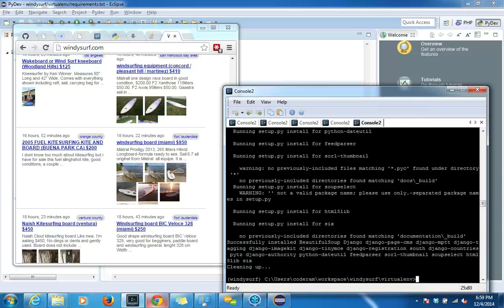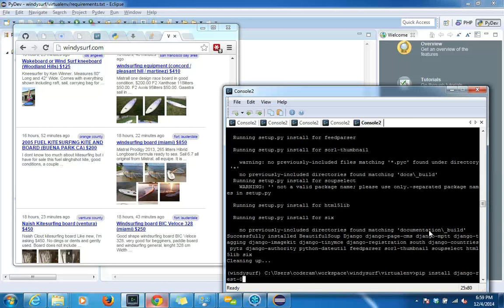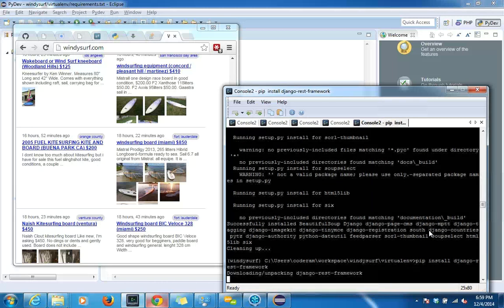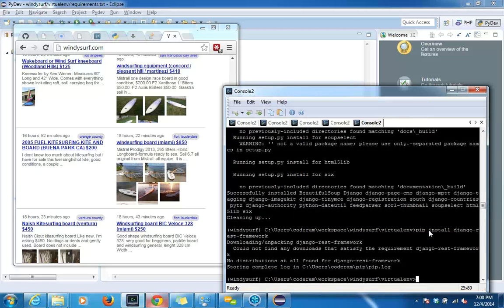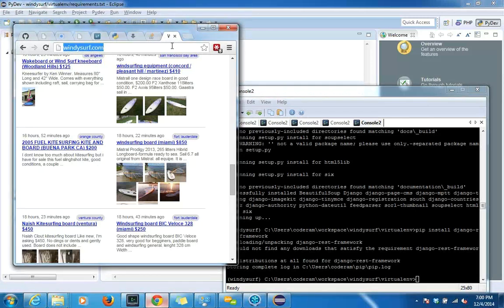Okay, so that's installed. What I want to do now is pip install Django REST framework. This is our framework for our REST API. It's very popular. What's REST again? I've heard that before. It's a way to make an API. It's a type of API, a REST API. It doesn't mean anything special. In fact, it's the only kind of API that people use. So you could just say API, but that's what it's called technically.